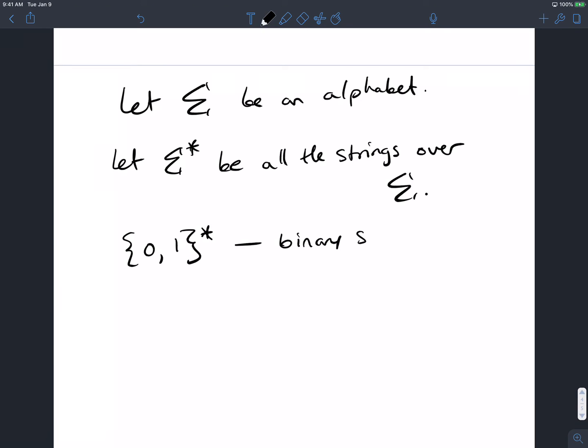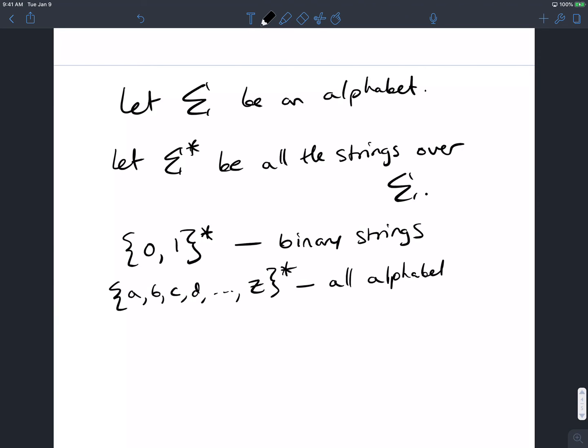Another example would be A, B, C, D, etc. I don't want to write them all out. Up to Z star. So that's all alphabetic, I guess lowercase words.